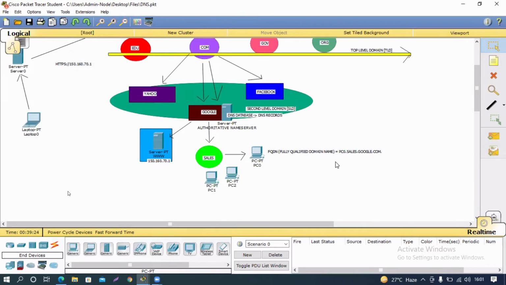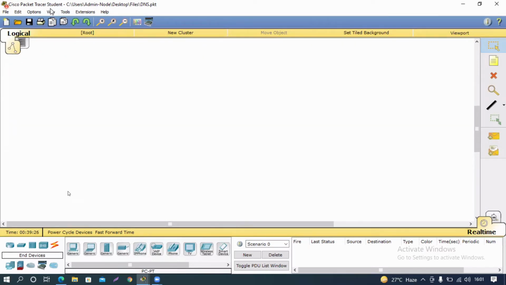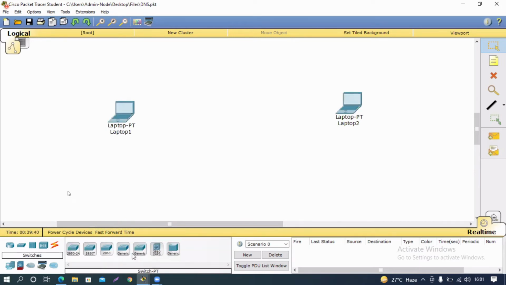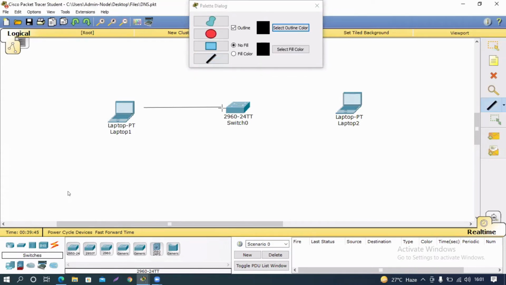I'm giving you a situation right now. You have your system, and this is my system. Both these systems are connected via a switch device. This is your switch device, and we are connecting both the systems over here. Now this is the port connecting FA0/0 and FA0/1 over here, and this is the port number FA0/2. So these are the port numbers.